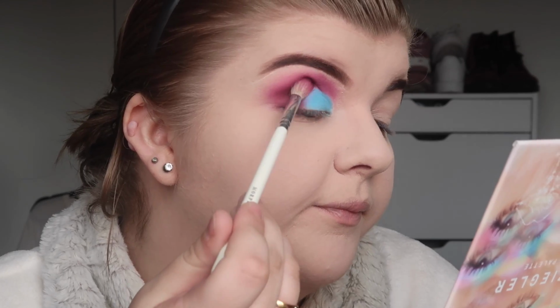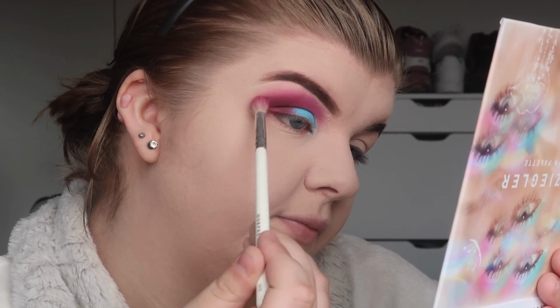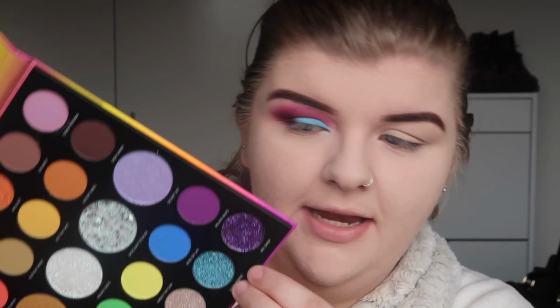Cool. And I'm going to go back in with those purpley shades and just touch up the edges once again. I think I've done a look like this before, which is not fun. This palette, which is the 24A, has a glittery shade down the bottom called Insta Baddie, which is blue.